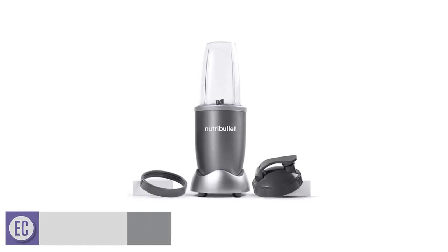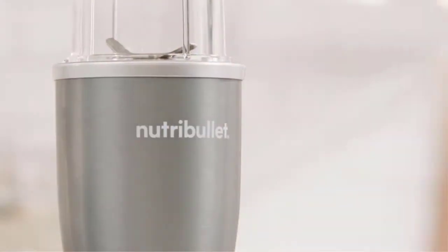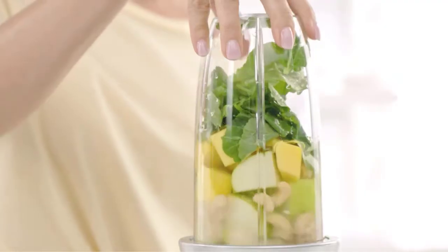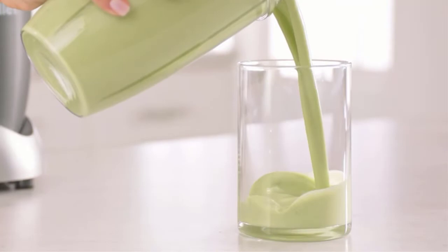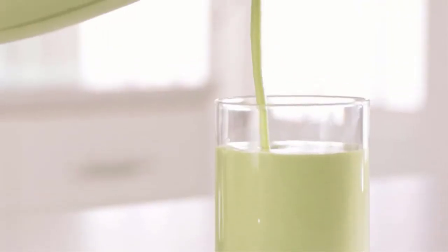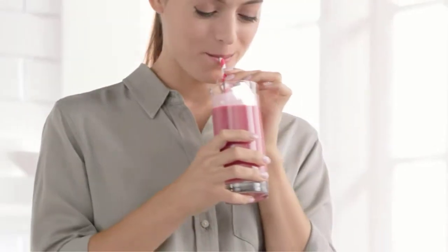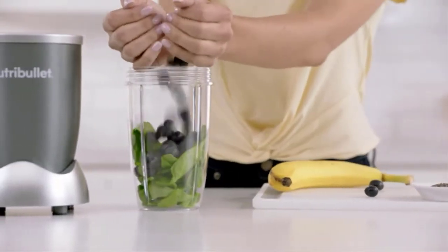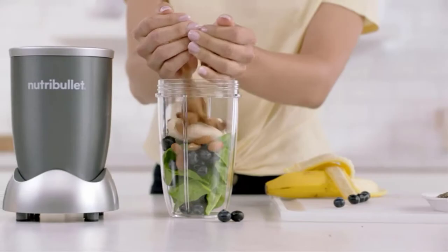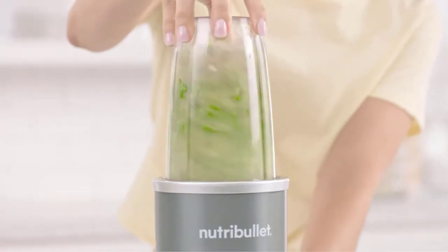Number 2: Nutribullet 600W Nutrient Extractor. With the Nutribullet 600W, you can have ultra-healthy and incredibly tasty snacks within minutes. It's designed for personal use, with a 24-ounce cup that's perfect for making one smoothie. The blender is powered by a 600W motor that makes quick work of stubborn ingredients. When you've finished, you can just chuck the separate parts in the dishwasher, ready for tomorrow. The Nutribullet benefits from powerful stainless steel extractor blades that use cyclonic action to work through tough ingredients — basically, you're not going to find any unwanted chunks in your smoothie.